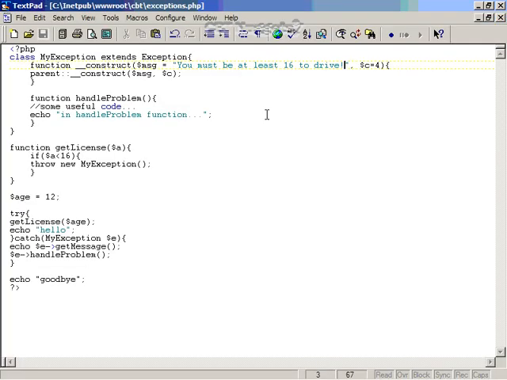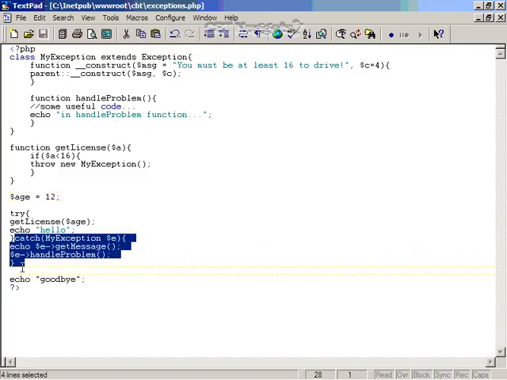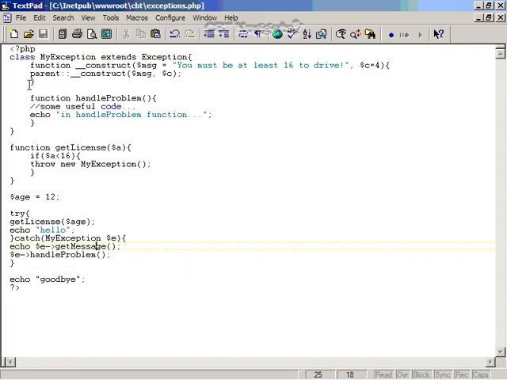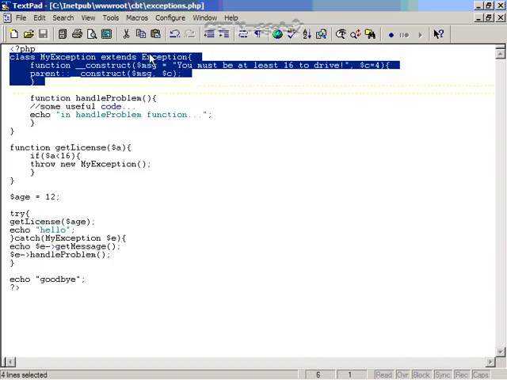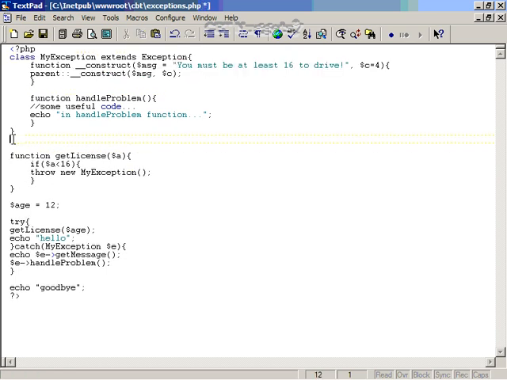Now back to our code. The next thing I want to show you is how to create yet another exception class that extends exception. And once we create that, I'll show you how to explicitly throw it, and then how to create another catch block for that particular exception. Okay, so the easiest way to do that is to take this existing class, copy it, and tweak it just a little bit. So here I'm just going to add the class right here.